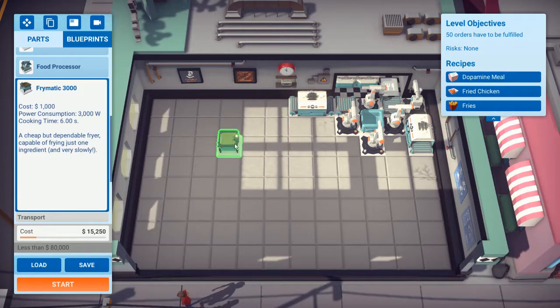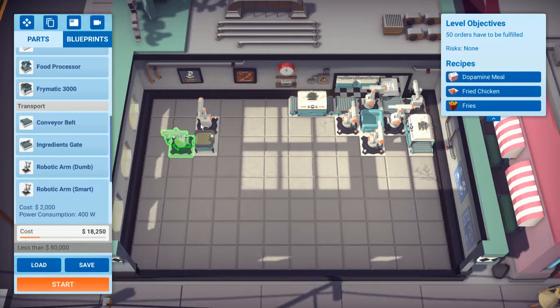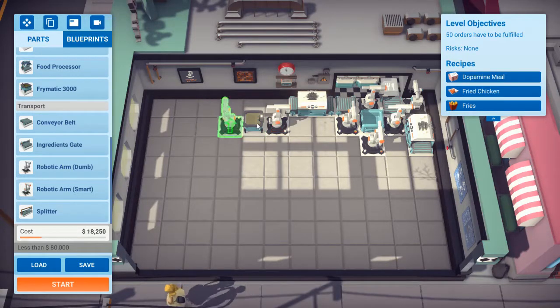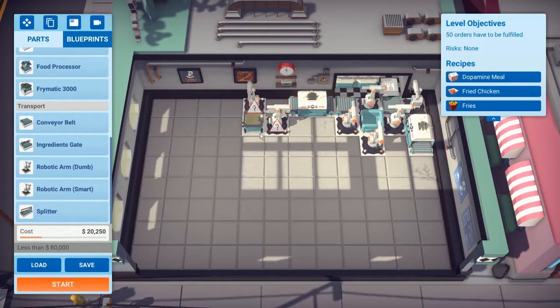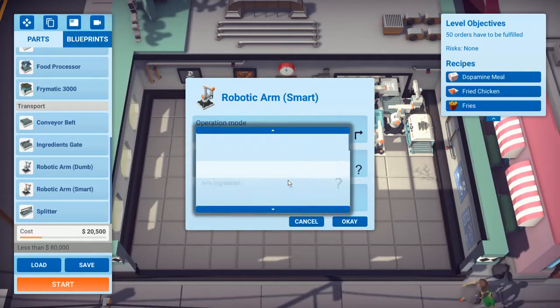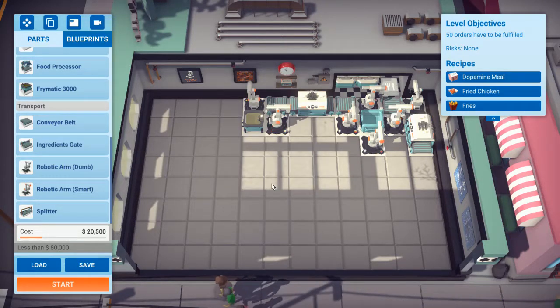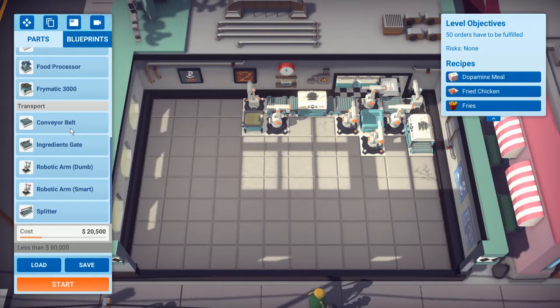So let's set up the frying machine. I could actually set it up for both fries and fried chicken. So we will need two smart arms. I'll see if I can get away with one dumb arm. Yeah, because I remember needing an arm to feed this one. Let's do an experiment here. I want to see if the packaging machine can just feed it directly, or if I still need a dumb arm to feed that one. I forgot about that, actually.